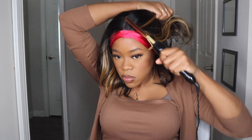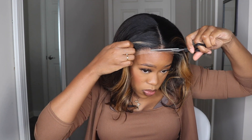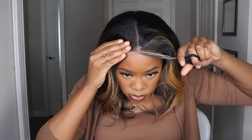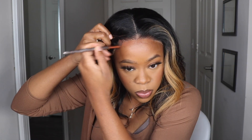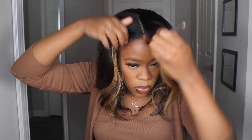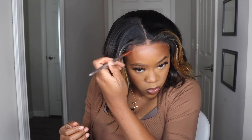I cut off the lace first before freezing it down and holding it in place. The color placement of the highlight pieces in the front is perfect. I've had a similar colored unit before that was longer and straight, but I love how this one has loose, carefree curls and is shorter. I'd give this unit about 14 to 16 inches. The density isn't super high but it's just the right amount — not so full it looks like a helmet head, but not so flat that it looks underfilled.